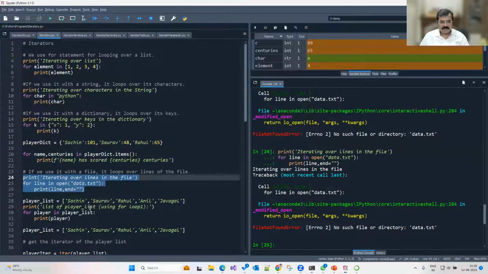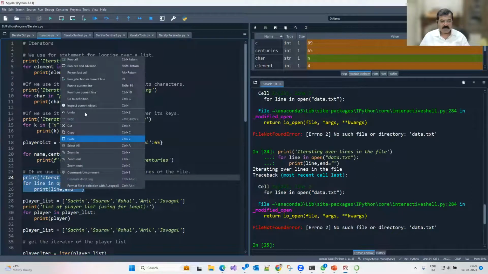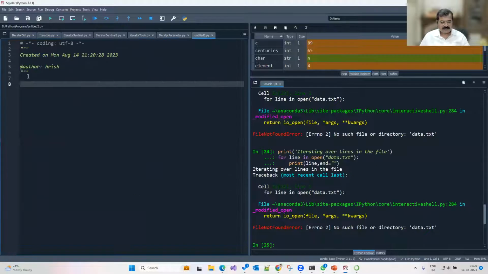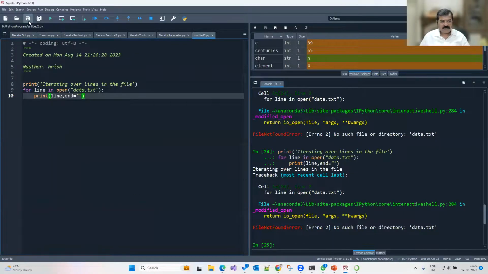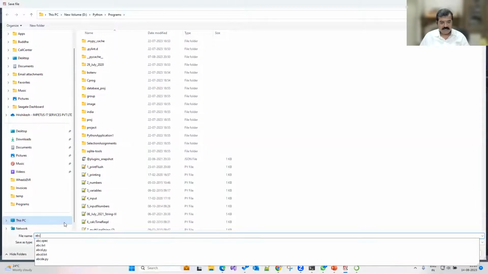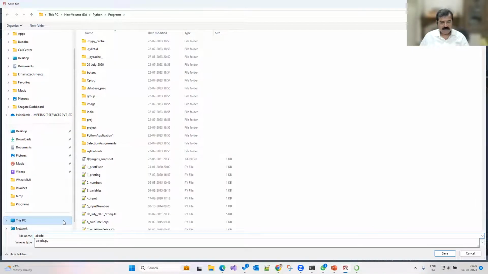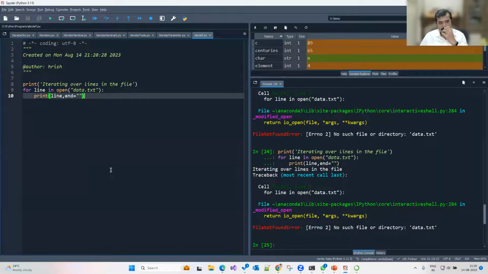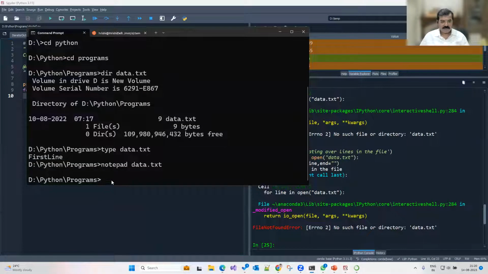Okay. Sometimes it so happens. Let me copy this. I'm not going to make any change. I just save it over here, in a separate file called ABCDEF. ABCDEF is the file name. And it says open data.txt. I have not given the path, so it should look into the current directory. Let's do it. I say python ABCDEF.